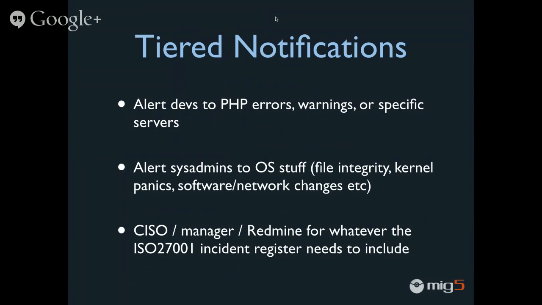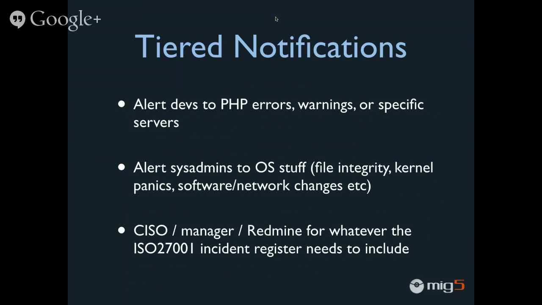Block IPs table. Yeah. So in terms of notifications, there's other nice things you can do. For larger shops, I find I'm doing this a fair bit with the developers. We can just collate the OSSEC rules that relate to PHP fatal errors or notices or warnings. I can say just email the developers about those. They don't need to know about the SSH daemon being changed in the syscheck stuff. They don't need to know about, well, maybe they do need to know about kernel panics because they might have caused it. Who knows?